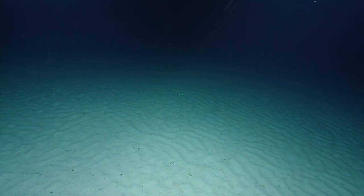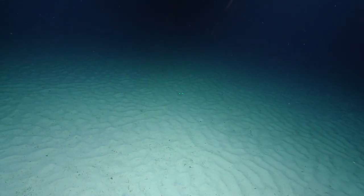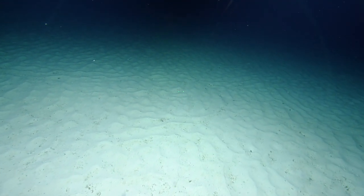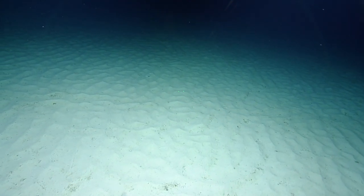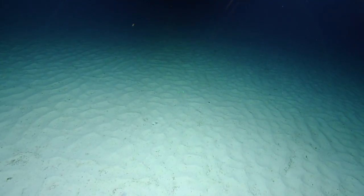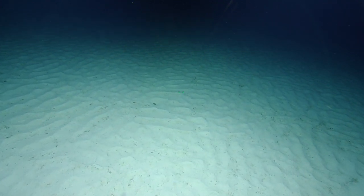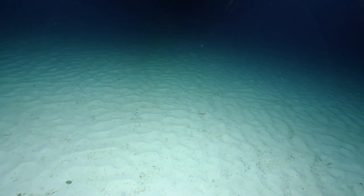But, yeah, not a lot of diversity from what we're seeing, but a good amount of stuff for sediment, at least. Sand, yeah. We're about halfway through the sand. Oh, okay. Yeah, this is far from one end to the other. I didn't have such a grasp on how far that would be. We're not going to zig and zag back and forth across this too many times. Yeah. We landed, started at waypoint one, but then we went forward quite a lot during deployment, so that's why we're so far back.